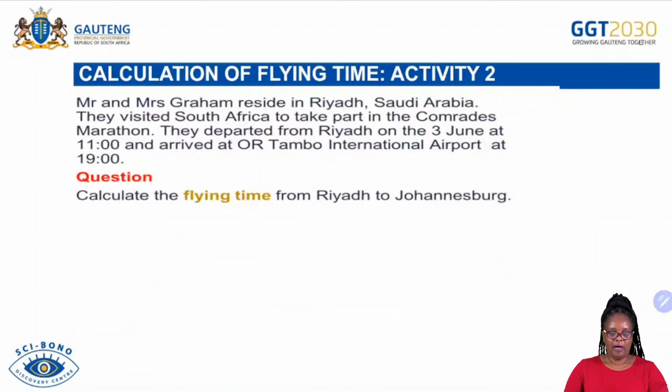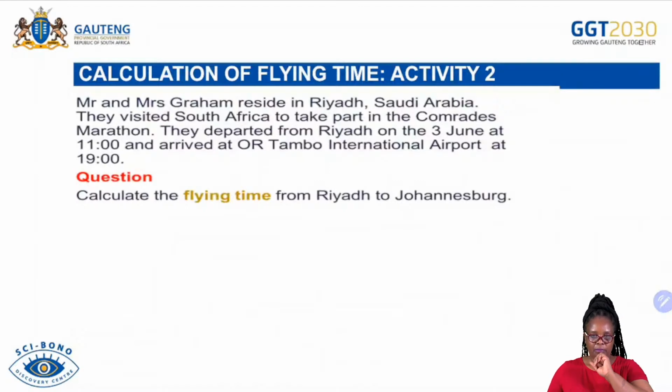The first step, remember, you have to follow the steps. I'm sure now you have written the steps down, right? Because they will assist you and make your life easier when you are doing the calculations. Let's start with the first step again. It says write down the 2 cities. What are the 2 cities here? We have Riyadh from Saudi Arabia, and we have South Africa. Here they are, the 2 places.